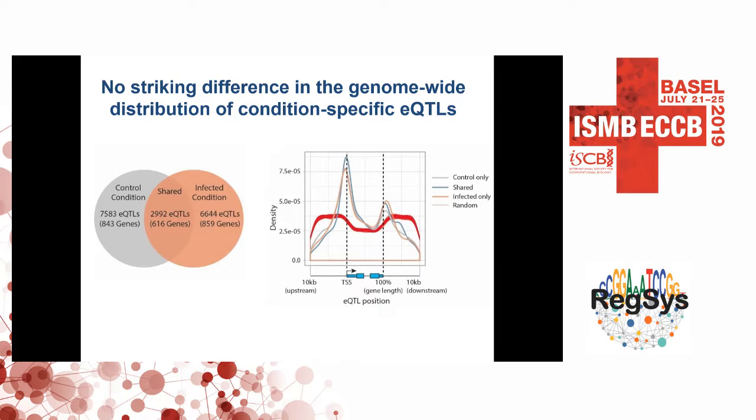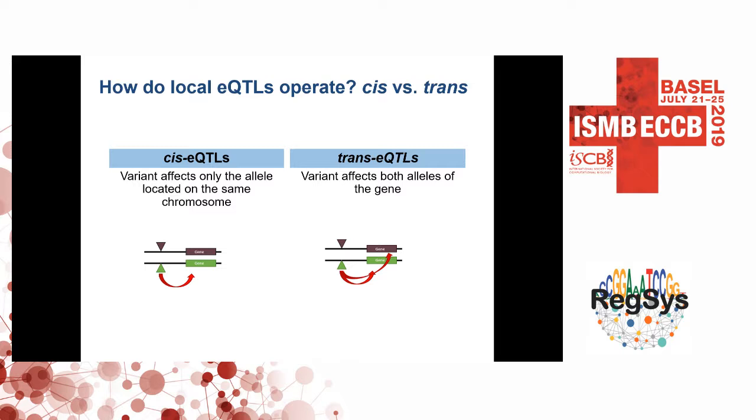However, what we were interested in, and is something where I think we can nicely exploit the power of Drosophila, is to understand how these particular variants act. Since these mostly are local, it's assumed that most of these act in cis, meaning that these variants affect only the allele located on the same chromosome. Of course, there's also another possibility in that they act in trans. Even though they might be close to a gene, they might still affect both alleles that are present. And so one has to be careful when calling a variant a cis eQTL simply because of its near distance to a gene. This actually has to be demonstrated by its true effect on inducing allelic expression.